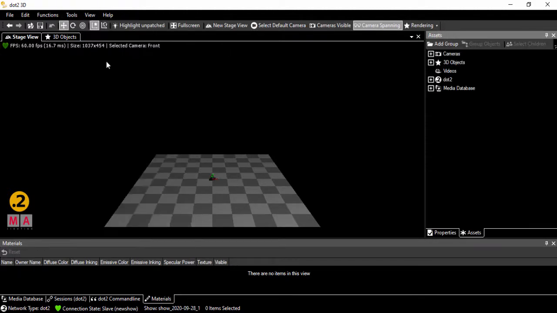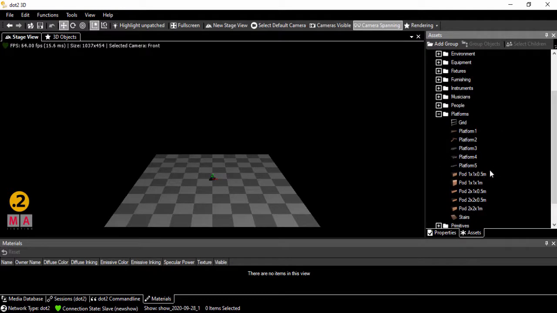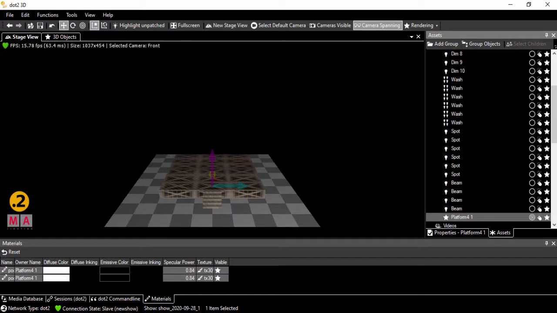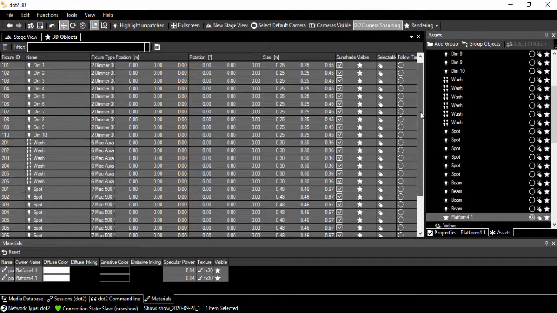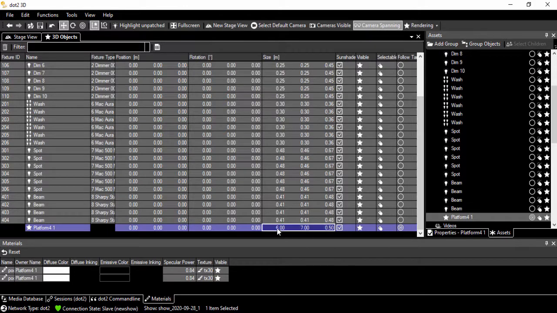In the media database we can choose a platform, maybe platform 4. We change the size a bit. We will have a stage of 10 meters, 10 by 7 by half a meter. Yeah, that's fine.